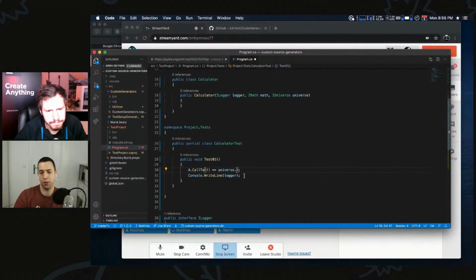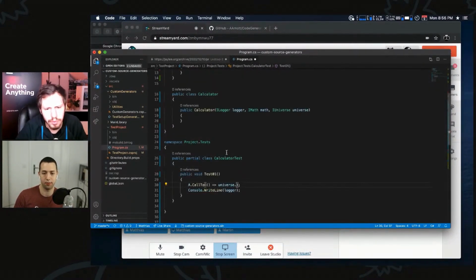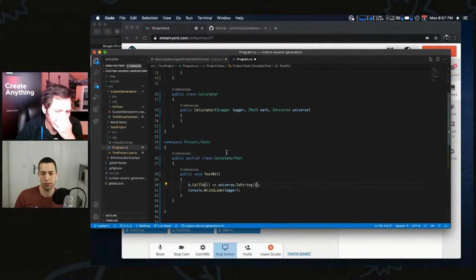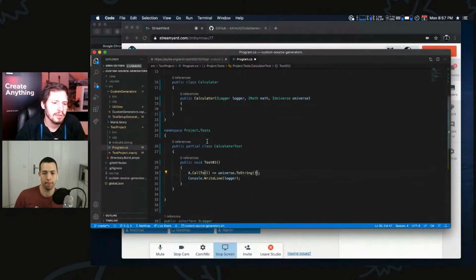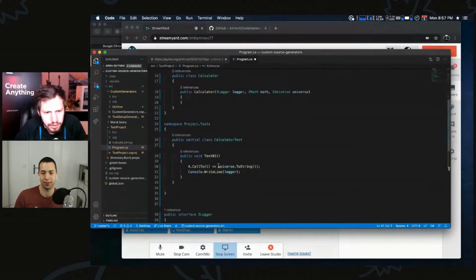But yeah, whatever. Would that work? No, it's not in the interface. From this point, it would be more about FakeItEasy, the mock object. Yeah, so this works. That's nice.